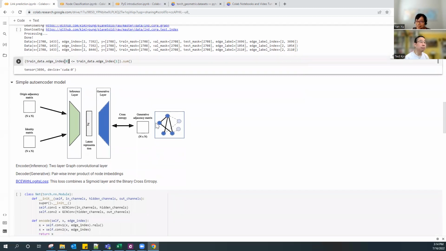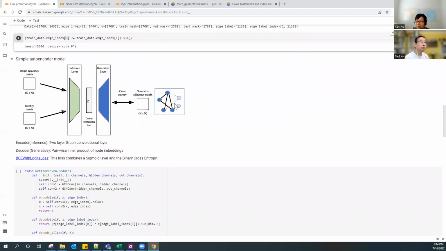Okay, so next, for the link prediction, they call it an autoencoder model. An autoencoder model is basically to figure out the edges. It's trying to build a model to recover or regenerate the graph it observed. So the input can be your original adjacency matrix or some node embedding matrix. I think here, if you don't have any node embedding, then it's an identity matrix.